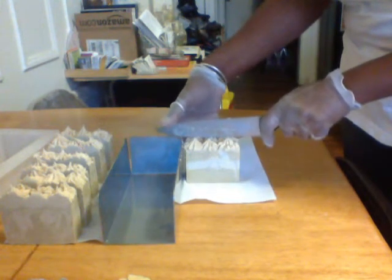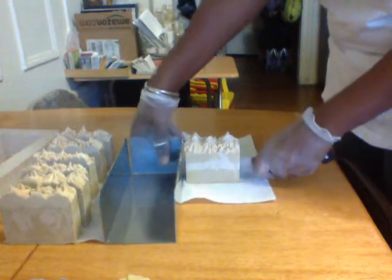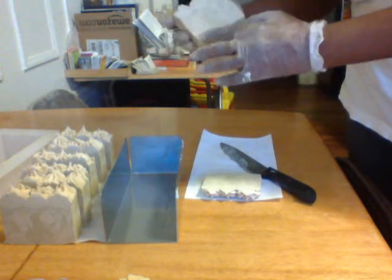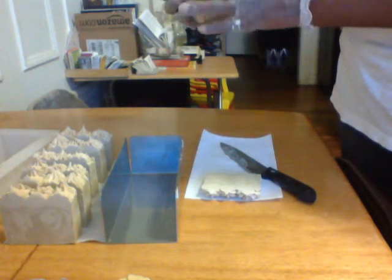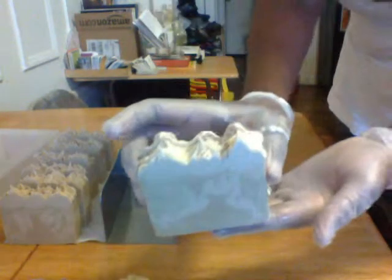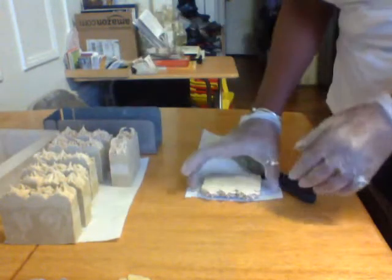I have to cut right in the middle of that peak. I don't think I'm going to like how that looks on that bar — that peak right in the middle of the cut. There's a little left over which is good because I like to try to have some samples I can send out or give to people. I had a guy order some samples online last night.